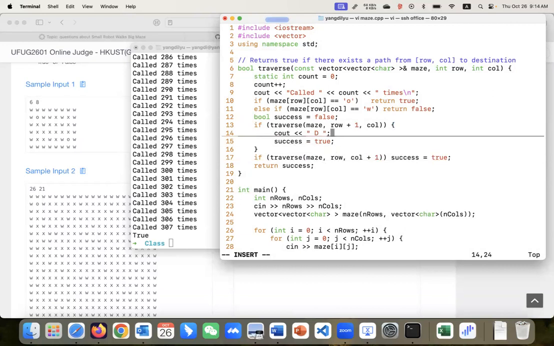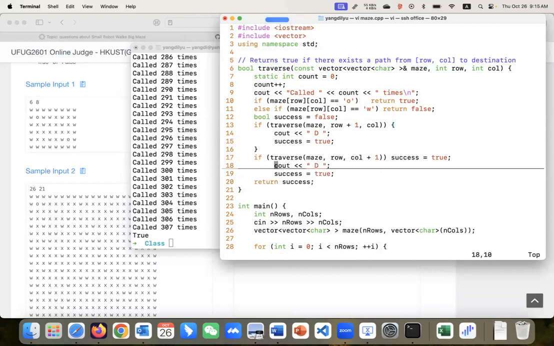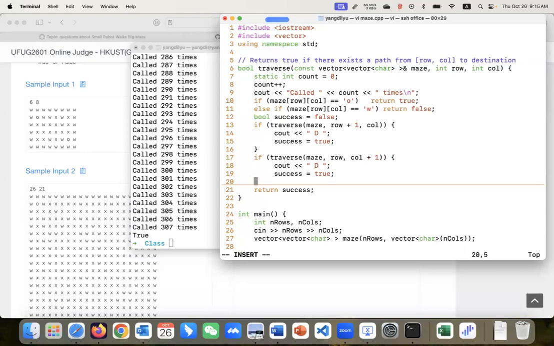It means we can move right, right? Let me erase it. I should modify it to be right. If I try going down and it succeeds, I print out, okay, go down. If I try going right and it succeeds, I print out going right.